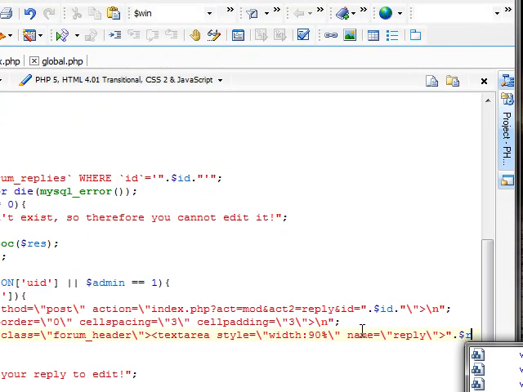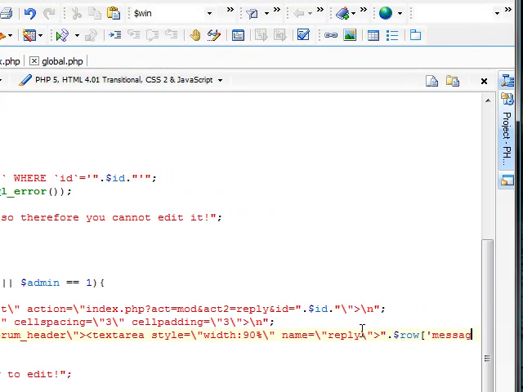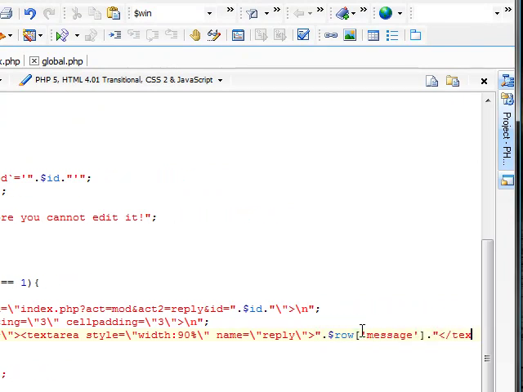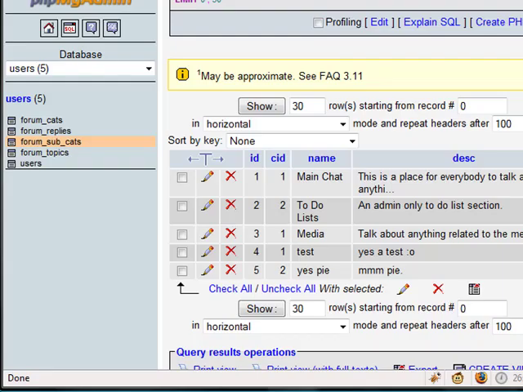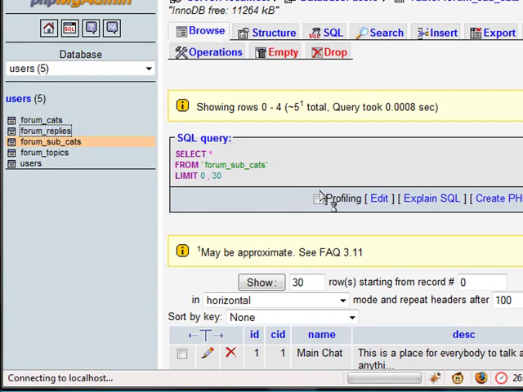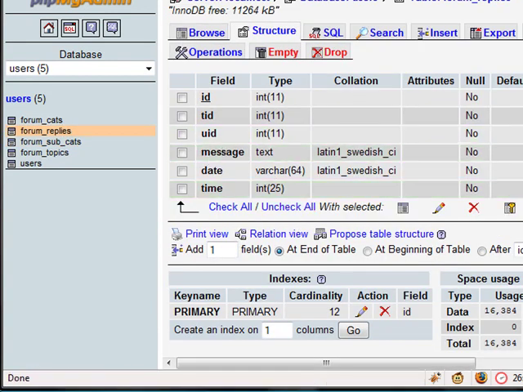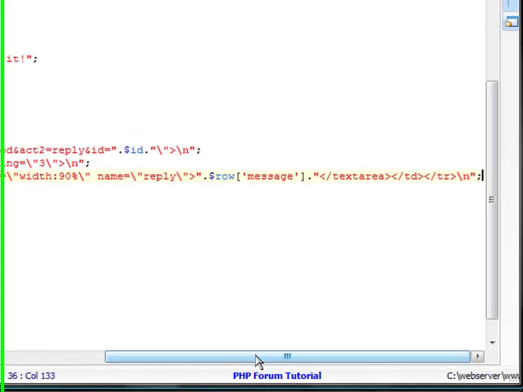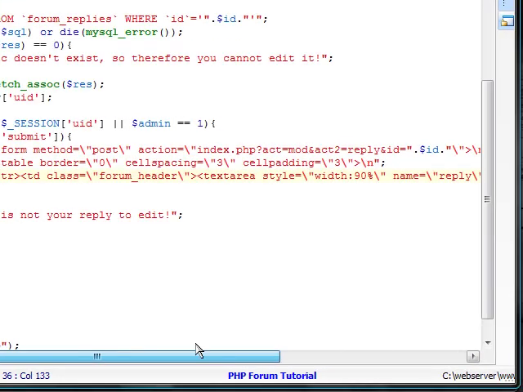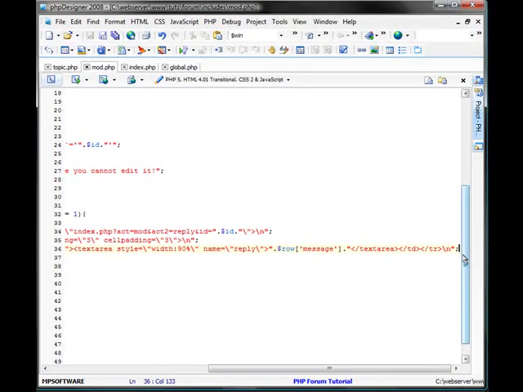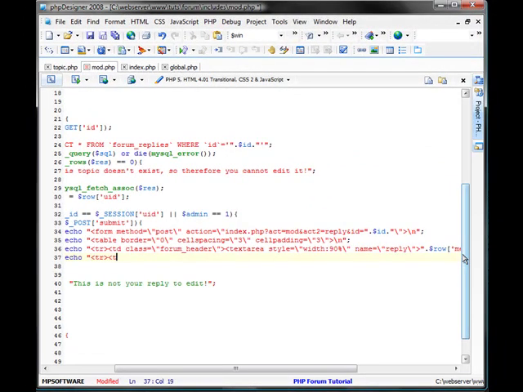And inside of here, we want to do rows, I believe we do message. I'll verify that in a second. Let me just close the cell and the row. Save the file, form replies, message. There we have it. And let's just echo out the submit button, and we'll align this to the center.